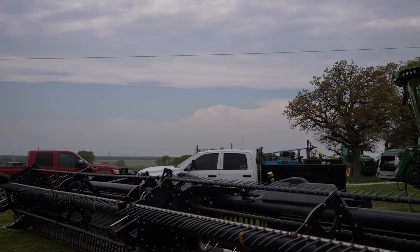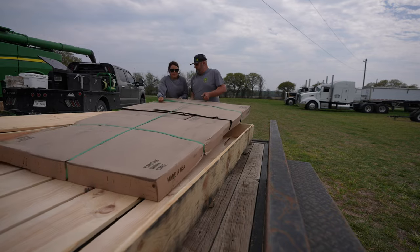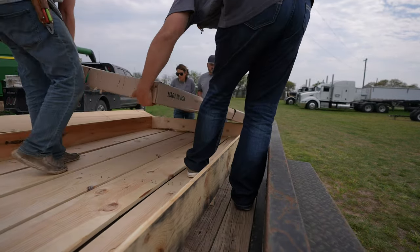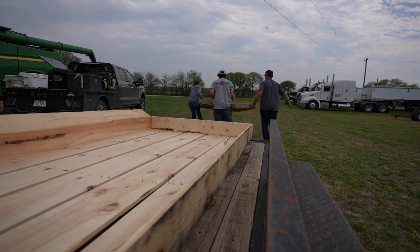Thunderstorms are building off to the northwest — that's not good. It is extremely humid outside, which is kind of scary because there's a thunderstorm coming with possible three-inch hail and tornadoes. We're going to get this trailer unhooked, and I'm probably going to park my pickup under the shop because I really don't want three-inch hailballs smacking it. We're going to unload this wood that Mom's sieve came in and get vehicles under the barn.